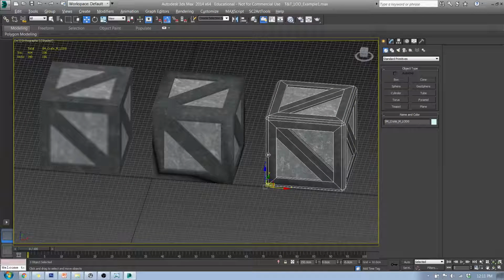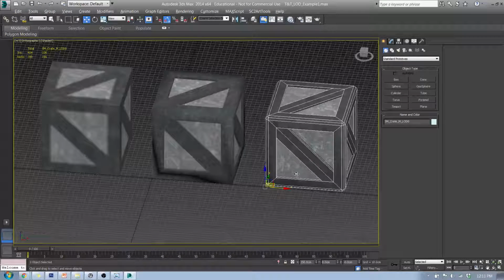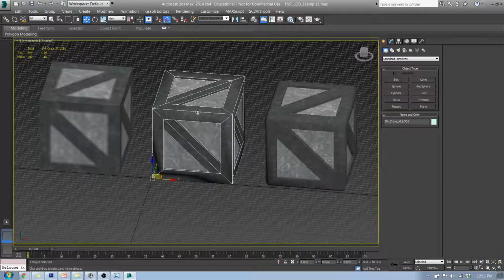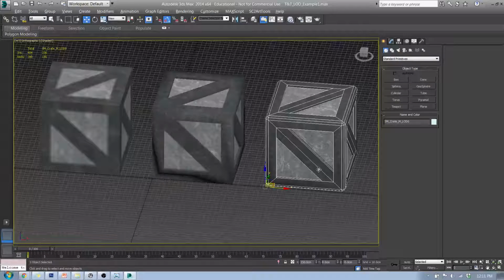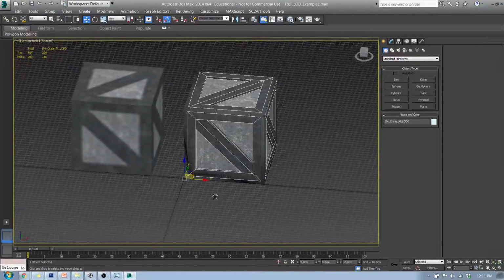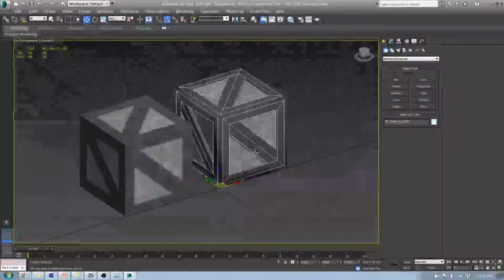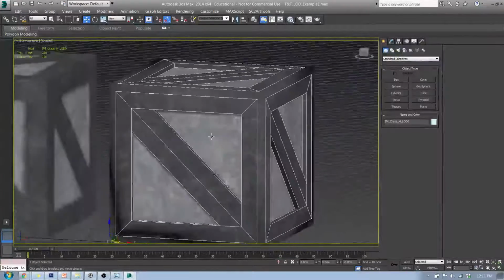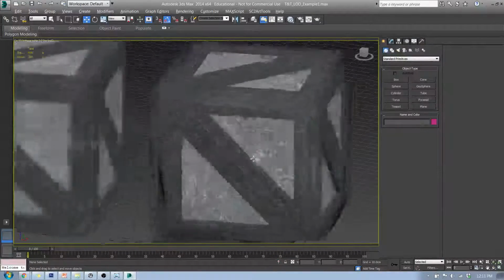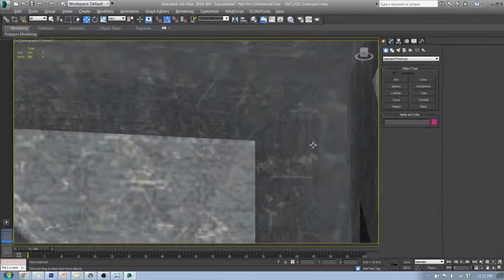Now I'm going to overlap all of these in the same spot, so all of their pivots will be in the same spot, which is pretty easy. Right now my X is 250, my Y is 0, and my Z is 0. Here I've got 0, 0, 0. So all I need to do is select this one and right-click the spinner, and it jumps to where it should be. Now you'll notice it's overlapping and starting to look a little weird because two different objects are right on top of each other.